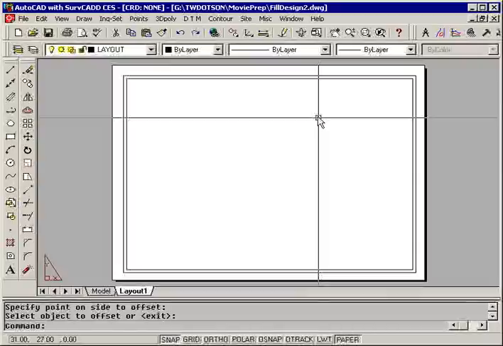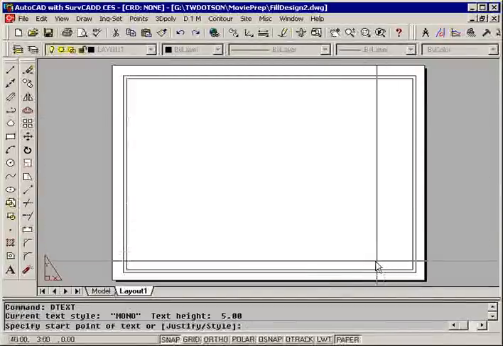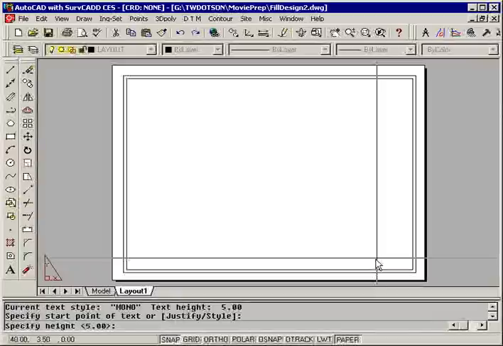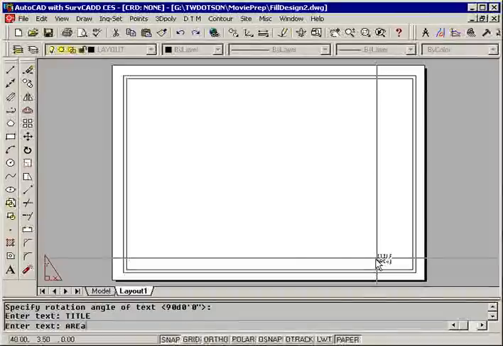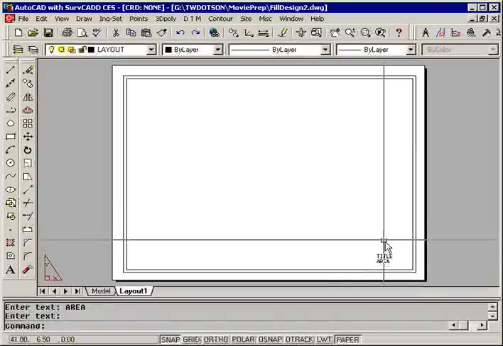The other concern to be demonstrated is, for example, text. If you were to generate text for a title block area, you would use a real world height such as 0.5, 0.4, 0.1 being 1/10 of an inch. In this case, we'll use 0.5 as an example and just put in a couple of lines, keeping in mind, everything is in real world units.